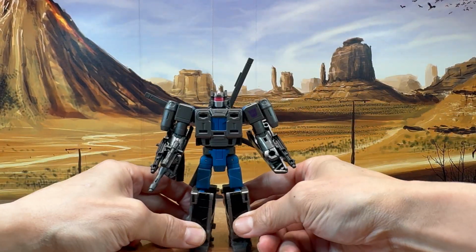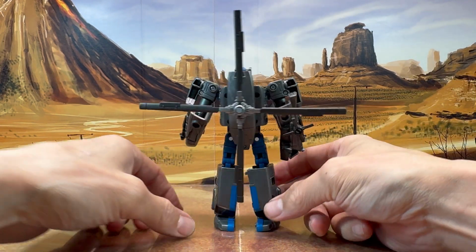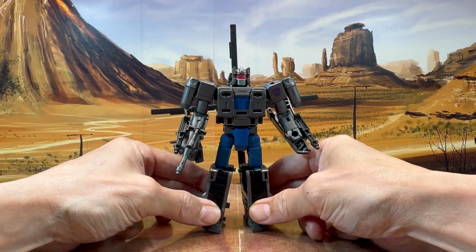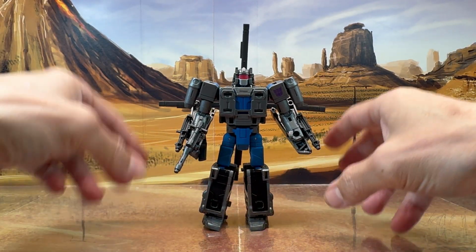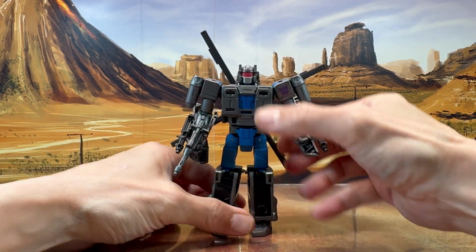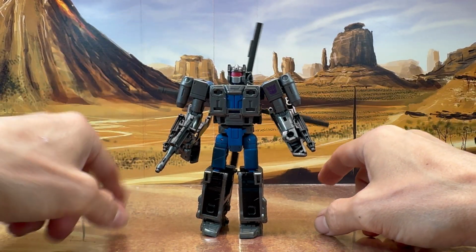And so now I think I'll just end my review here, because there's no point in showing you the combined mode when this is all we have for the Combaticons. There isn't anything. I mean, I could take the Superion, but I don't want to go to that extent. So I'll just end it here and just let you know that once we get all the rest of the Combaticons, I'll do my full review of the comparisons with the Bruticus of the Combiner Wars. But yeah, with that, overall I really like this figure, and I really like playing with these propellers. It's kind of fun.